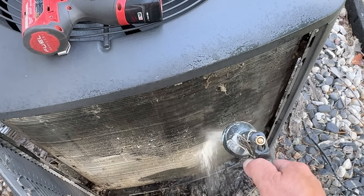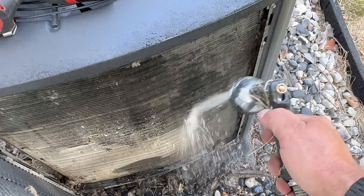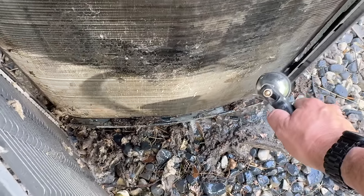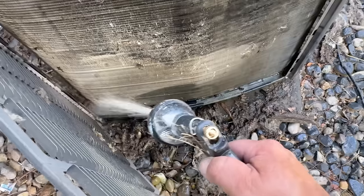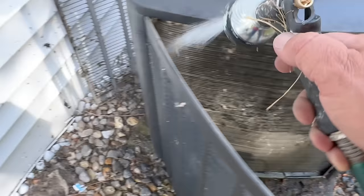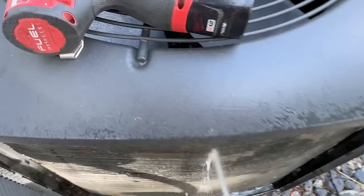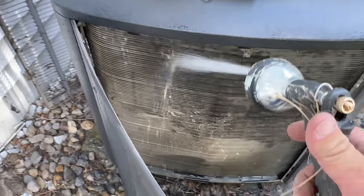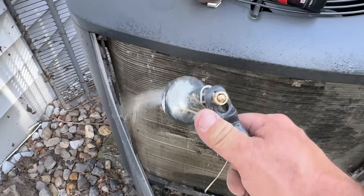That hose is barely strong enough to even get through it. Good golly. I bet you this is two layers of coil too. Anything's better than what we had prior to. I swear they had problems last year — I asked them did you clean the coil out? I guarantee that hasn't been cleaned for at least three or four years. It's actually coming through on the other side. One thing nice about having a filter of dirt on it is that it doesn't get much worse after it's pretty much plugged up.